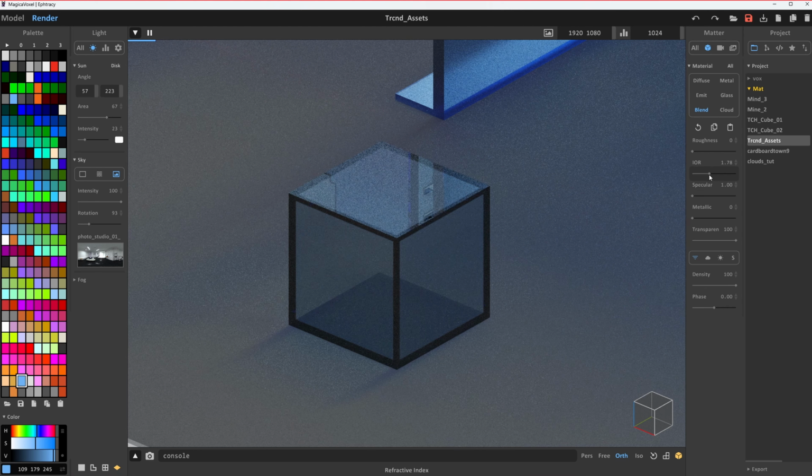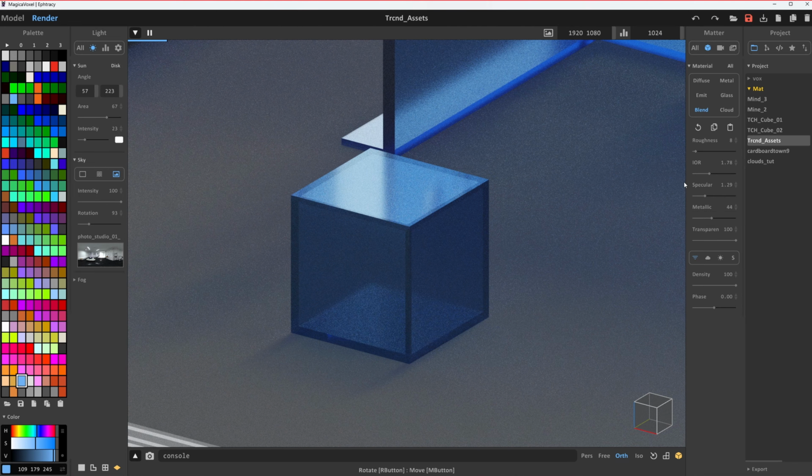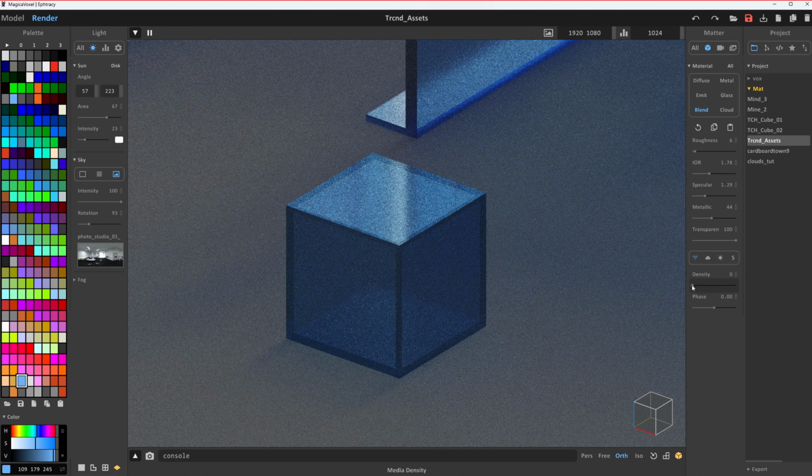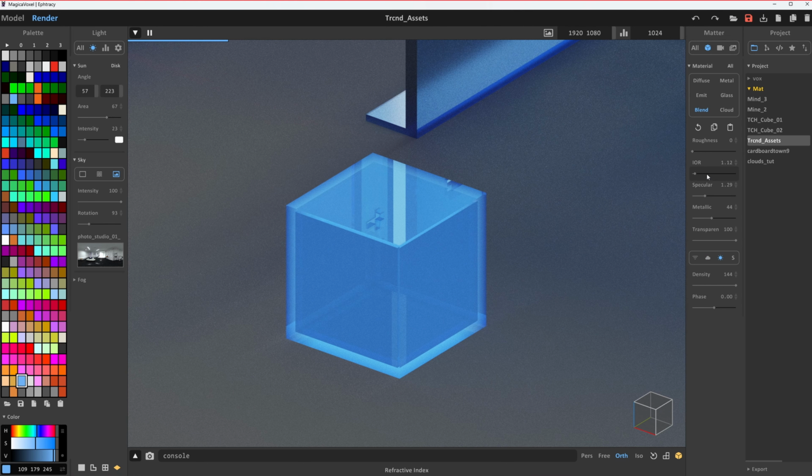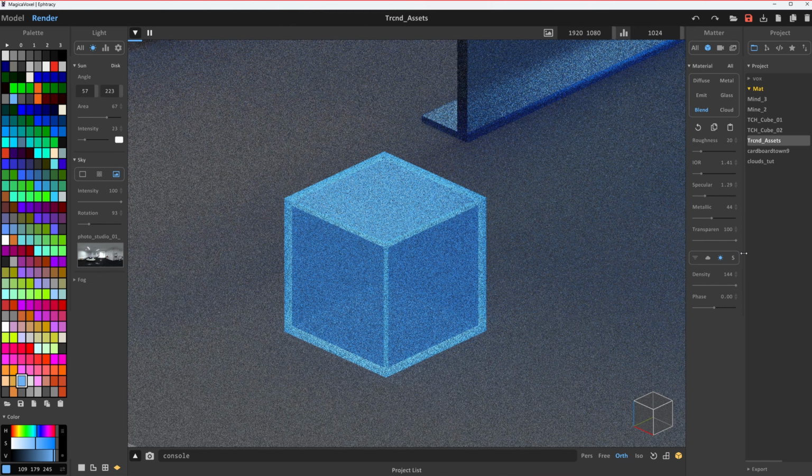Just playing around, a little bit of metallic surface to have a nice reflection. See how different media and settings can have different vibes and different feels to the material. It's just a matter of playing around. So blend is perfect for unique materials that don't fit into just metal or glass.